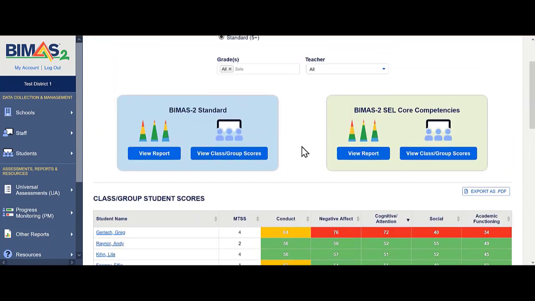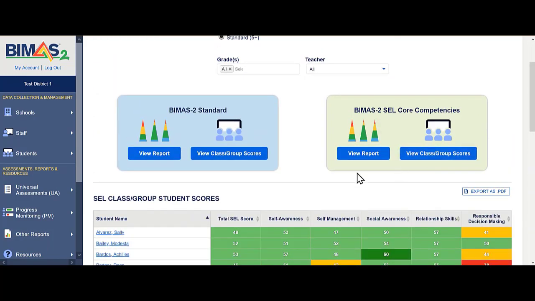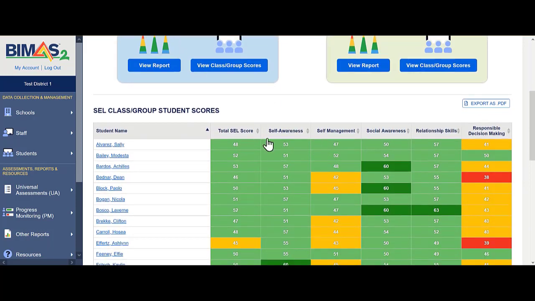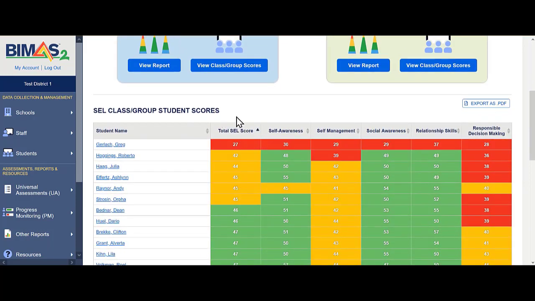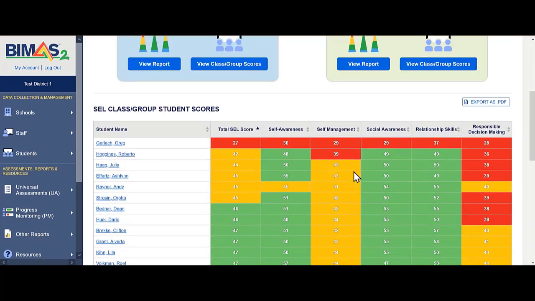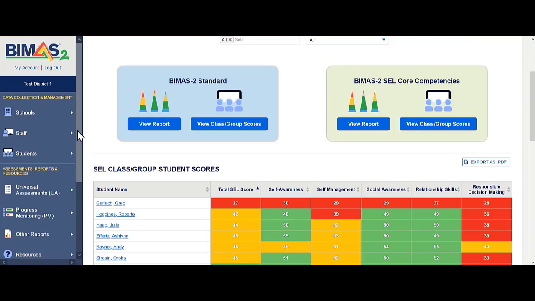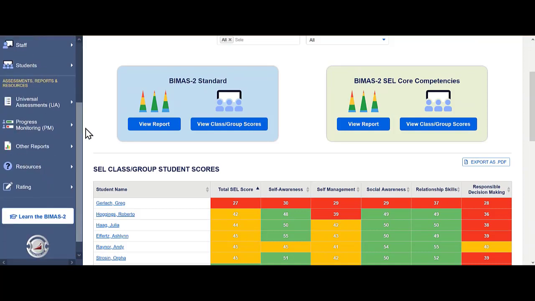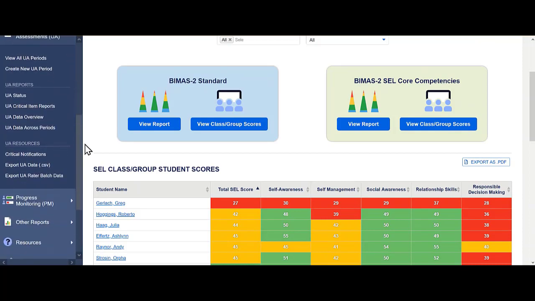We can scroll back and now look at it from the SEL perspective. As you can see here, again, we have the scores. Here is Greg again surfacing across all SEL areas as a student that needs attention. The first column shows the SEL total score, and the rest follow with the CASEL framework's other 5 domain areas. So this provides an overview of all of the functions that you have with the universal assessment menu options in here. Let's see if we missed anything.